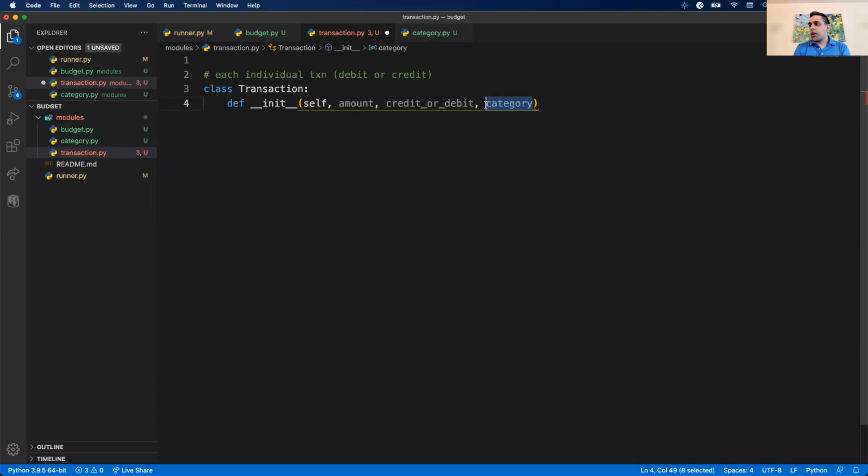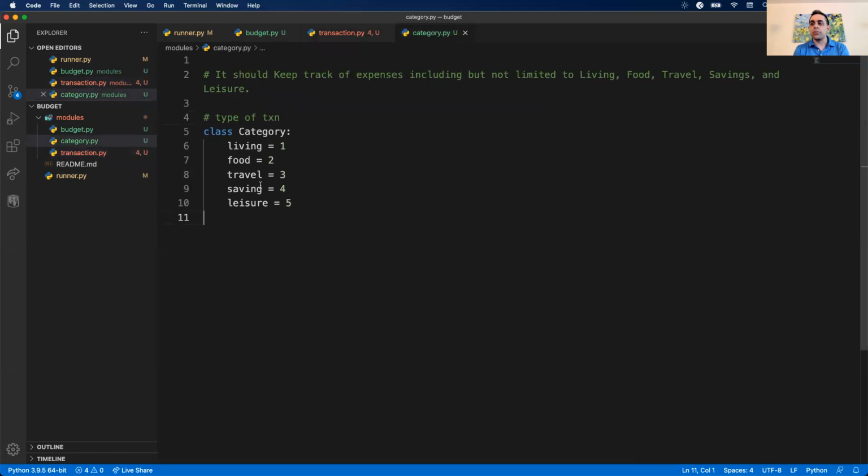So the question is, why can't I just pass in a string for category? Why did I bother creating this class? Well, there's a couple reasons. One, it creates a predefined menu. So when you go to McDonald's, right? You can't just say, hey, I want a bowl of spaghetti, because A, I don't think McDonald's serves spaghetti, and two, you can't just pick whatever you want. This is the menu that I'm offering to my application. These are the categories, and these are the only categories I'm going to have.